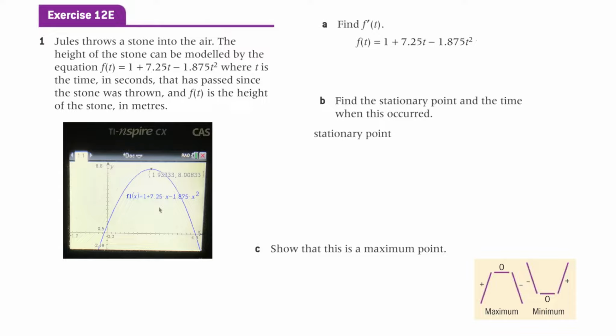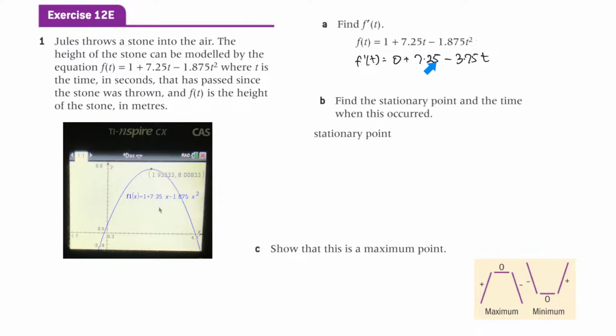But what they want you to do here is to practice doing it without the calculator and without the calculator graphic functions. It says find the first derivative. So that's the equation there, and the first derivative of that is this. Remember, the derivative of a constant is 0. The derivative of this is 1. You think there's a t to the power of 1, basically. So it's 1 down here.